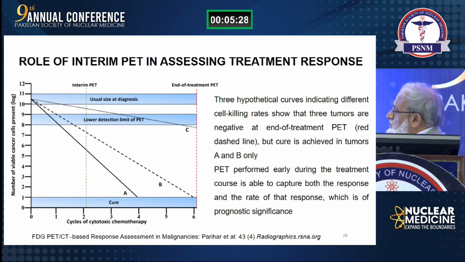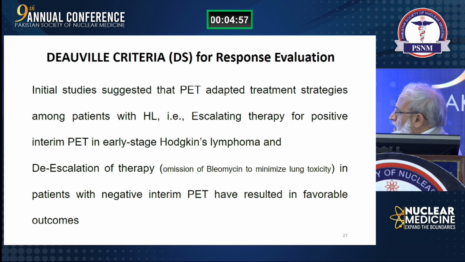Okay. So here we can see that the response to the treatment is not good enough at interim PET. That's the green line, and you can see that it's gradually going down. When interim PET, usually after 2 to 4 cycles, we do, and we still find evidence of disease, then we call them a non-responder, and maybe the cure will not be there till the end of the intended treatment. So escalation of therapy or de-escalation of therapy after 2 to 4 cycles is decided on these criteria by the oncology setups.